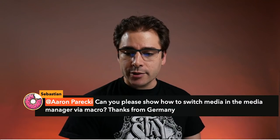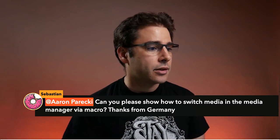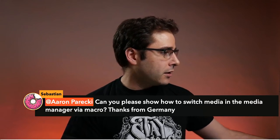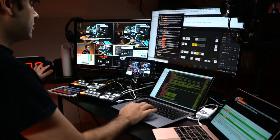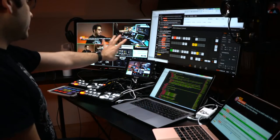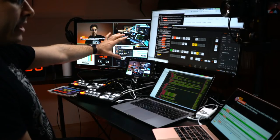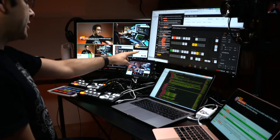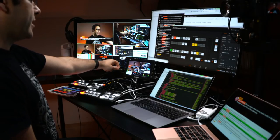Sebastian says, can you please show how to switch media in the media manager via macros? Yeah, I can. So let's actually talk about macros for a minute, because that's a huge amount of what I'm doing here. This is what I'm looking at when I'm running this. This is my multi-view. If you remember that diagram, that horrible diagram that I showed, the ATEM Mini is plugged into this, and this is just making it bigger over here so I can see it better, and so I can get audio out.